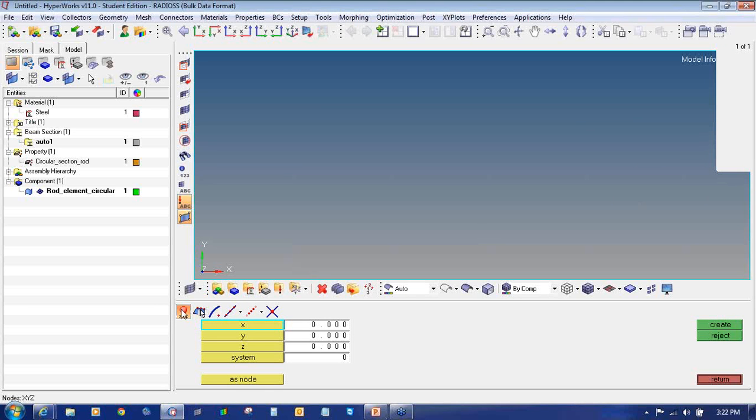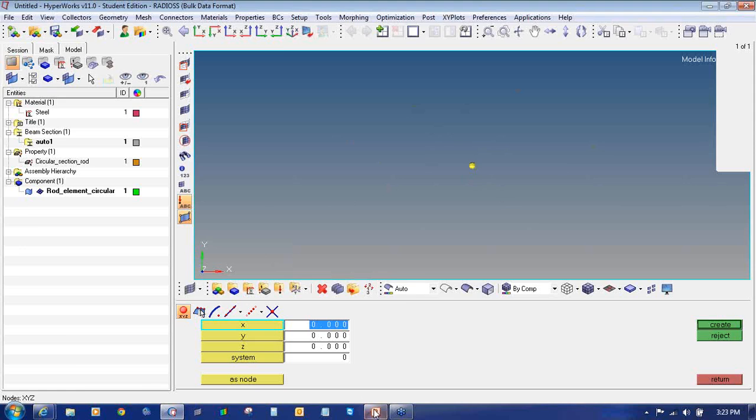In this panel, select the first option and enter the XYZ systems, everything as 0, and say create. Once you click create, it will create the node, but the thing is, we don't know at what coordinate system this current GUI is. So press F from your keyboard so that it will fit to your screen.